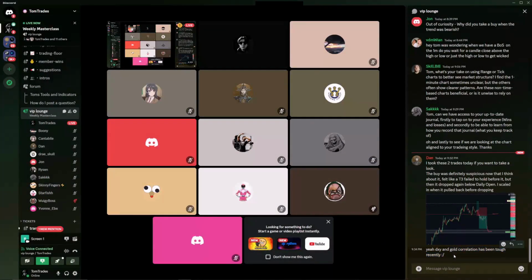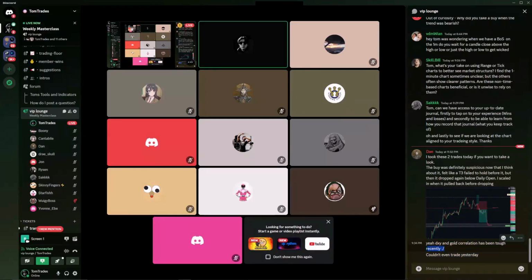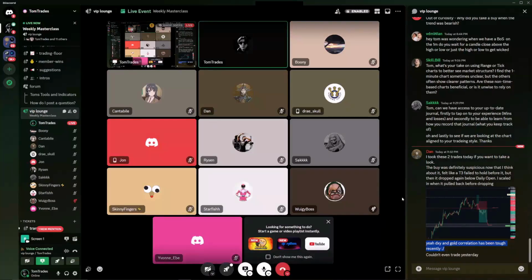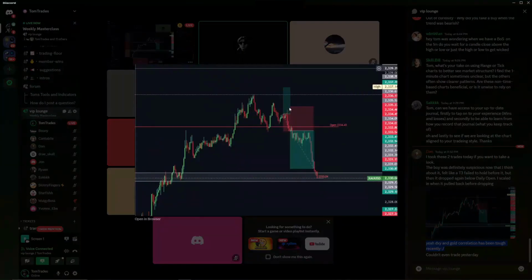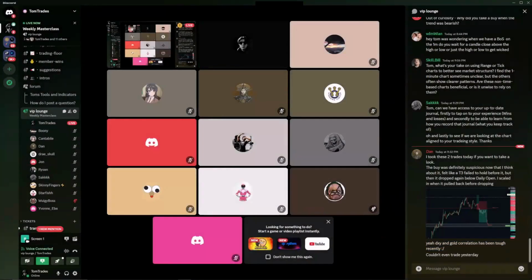There will be periods where DXY and gold is tough. It wasn't the clearest today. It's just about getting that experience. Hopefully this helps with direction. Direction is always going to be the hardest thing, but keep in mind candle structure, candle behavior, market structure, that push and that pull. This is a pretty good example of that on all time frames. Fractional price. If you have those three things, if you just journal it, look to improve and make mistakes, that's all good.